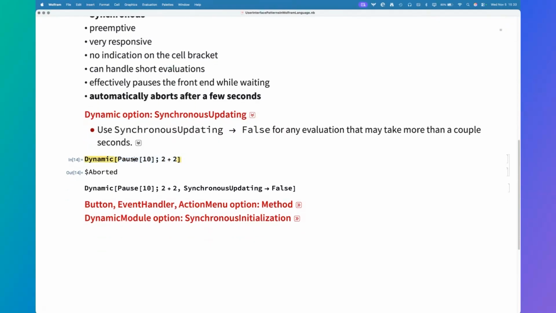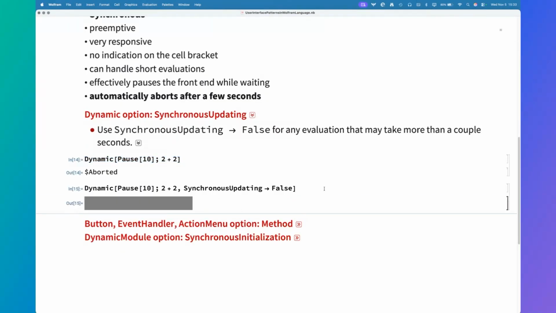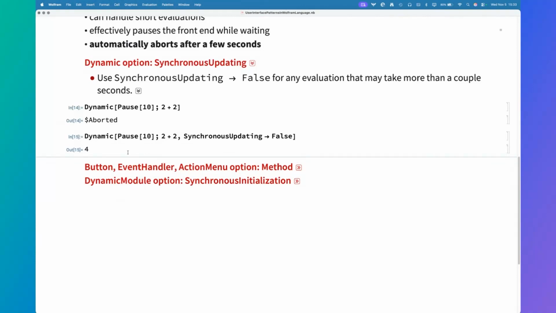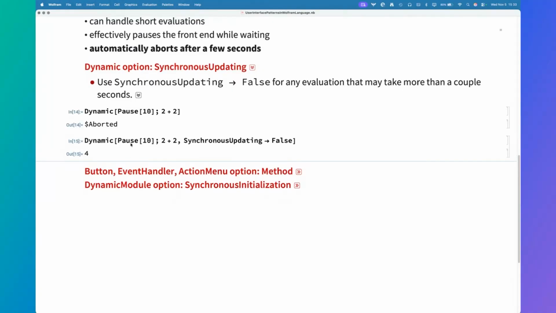There's no way to do 10 seconds worth of computation in a dynamic that's going to time out in 6 seconds. There is, however, a way to tell that dynamic not to use the synchronous updating mode, but to instead use the evaluation queue. And when you do so, the front end reserves a spot for the result. And when that result finally returns, then the front end fills in that spot with the result.